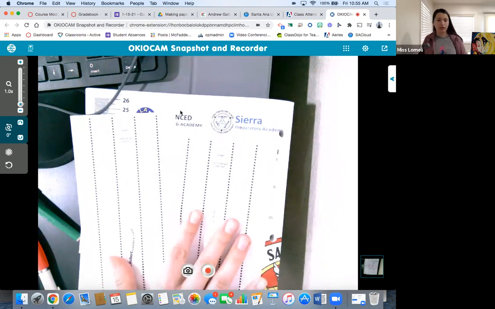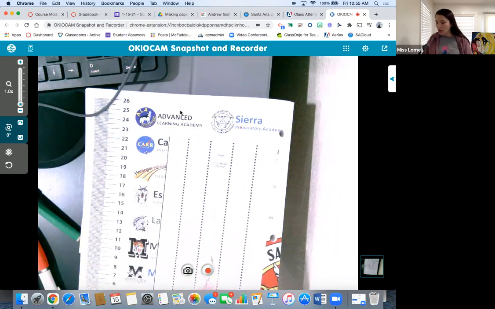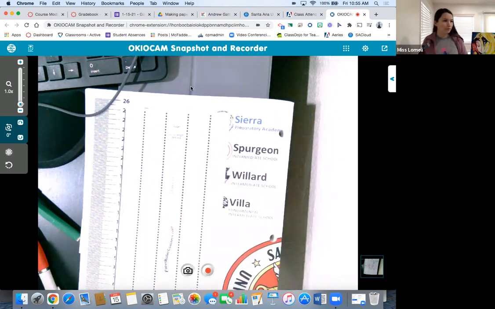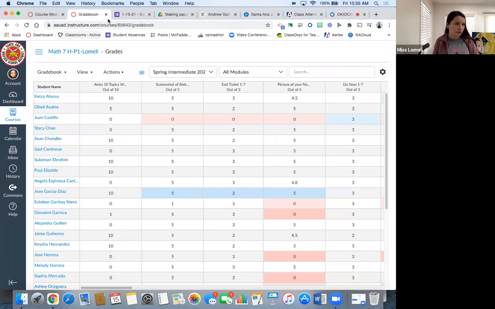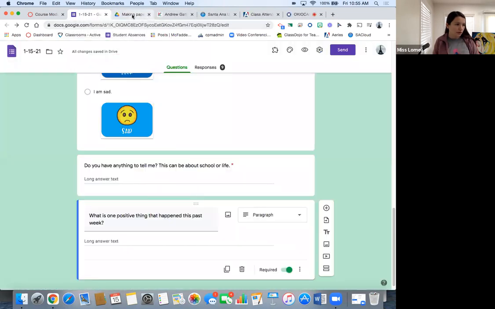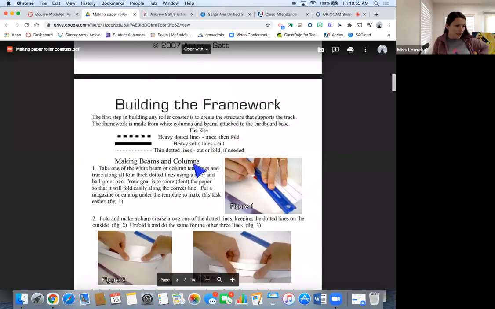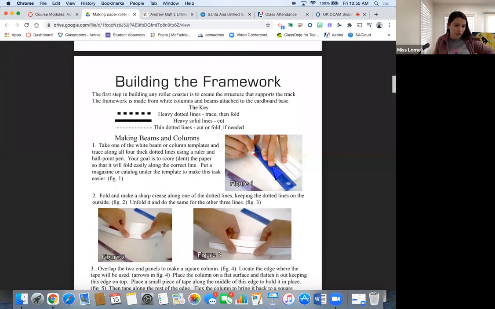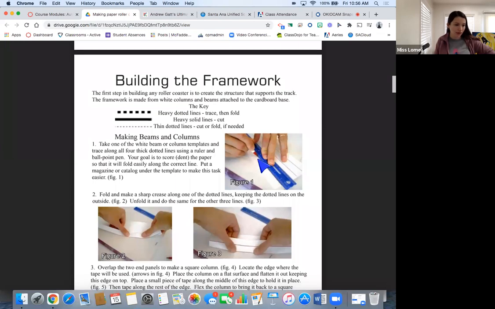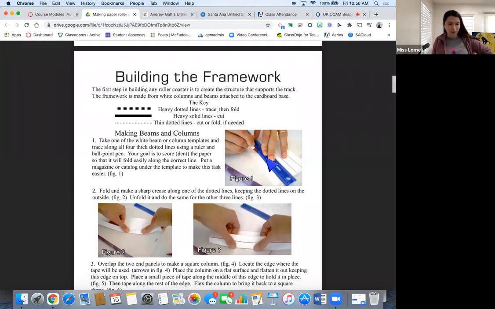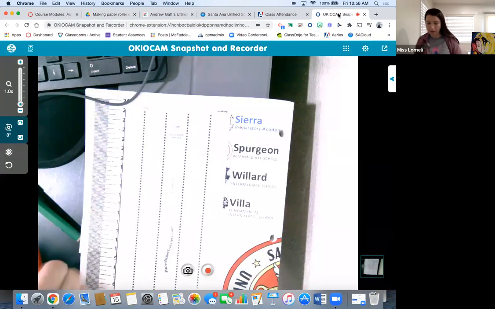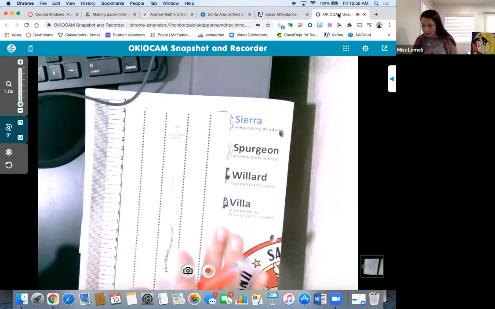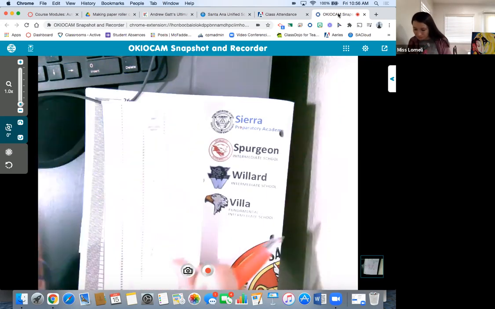Now here, you've just created 2 beams. The dark dotted lines, those are for, I'll remind myself, not that one, not that one, this window. Dark, heavy dotted lines you trace and fold. And you see this guy right here, he's tracing with the ruler and a standard pen. So figure 1, I'm gonna basically do that. I'm going to take my regular standard pen and my ruler and my engineering notebook as my cushion.